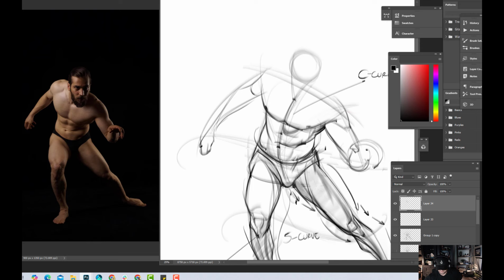And I can vaguely see the nipples here, so I'm just going to show the nipple line. Just pull that back a little bit. And our core shadow is right on top of the nipple there, so it's more occluded. I'm just going to block that area in shadow. And here we have a nice core shadow on the external oblique on the right of the figure. I'm going to go ahead and add some quick value to the swimsuit there.